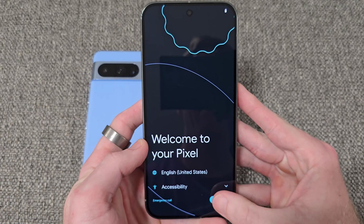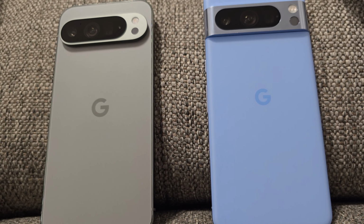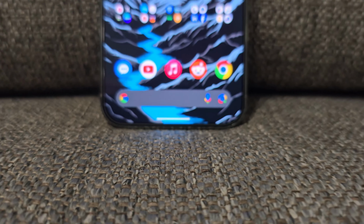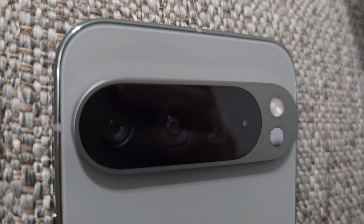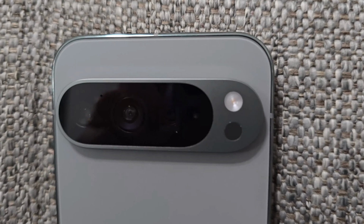I'm going to use this thing for about a week and give my full thoughts on it. There will be much more content to come with the Pixel 9 Pro XL. I am very excited to dig into it, especially the AI features. I know a lot of people don't like the AI features, but admittedly, it does offer a few interesting features that may or may not be worth your money over the Pixel 8 Pro.